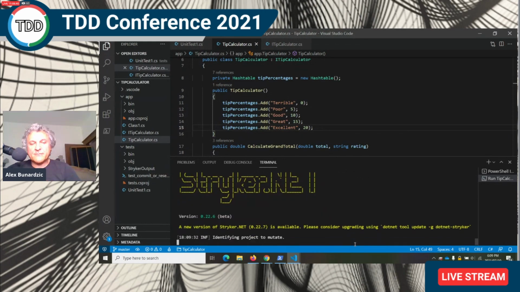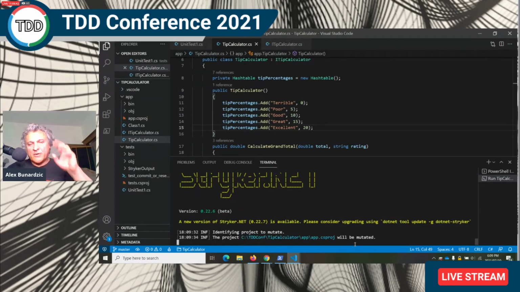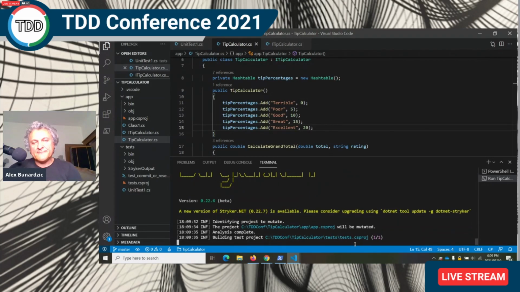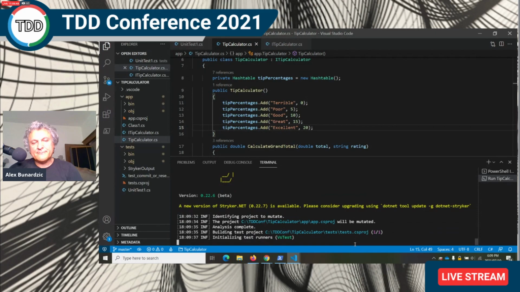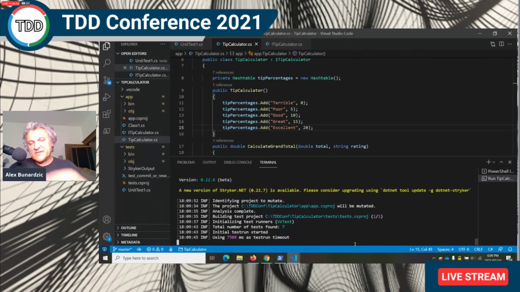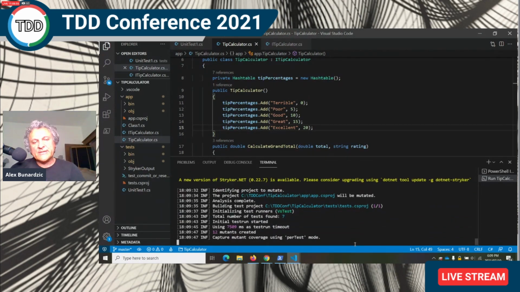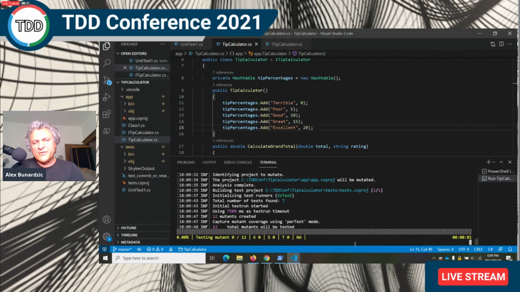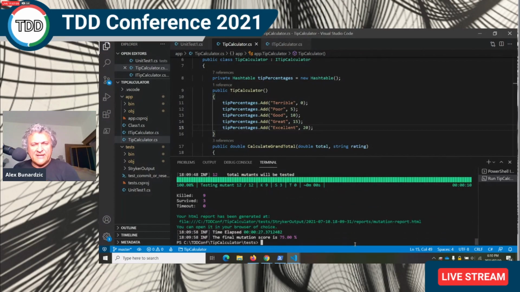So Stryker is going to, and you know all about this, create mutants and so on. And because it's running first time, it takes its sweet time. So it created 12 mutants and found 7 tests. Now it's going to run it, and it's going to do a full X-ray examination. It's going to tell us that it found 12 mutants. It killed 9 of them and 3 survived.